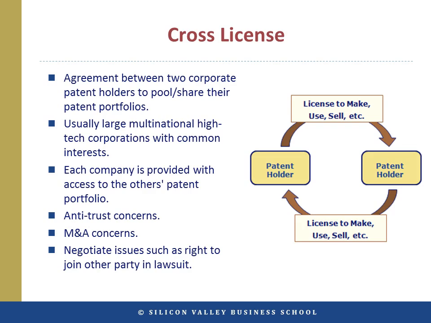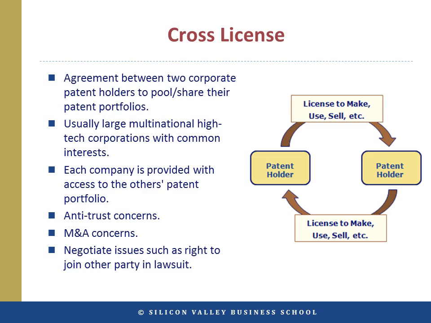A cross-license is an agreement between two corporate patent holders to pool or somehow share their patent portfolios. The objective is usually to prevent expensive infringement litigation between the parties and to defend against potential litigation from other patent holders. Cross-license agreements can take place in any sector, but most of the activity takes place in high-tech industries where patent litigation is a common and expensive irritation to large corporations.